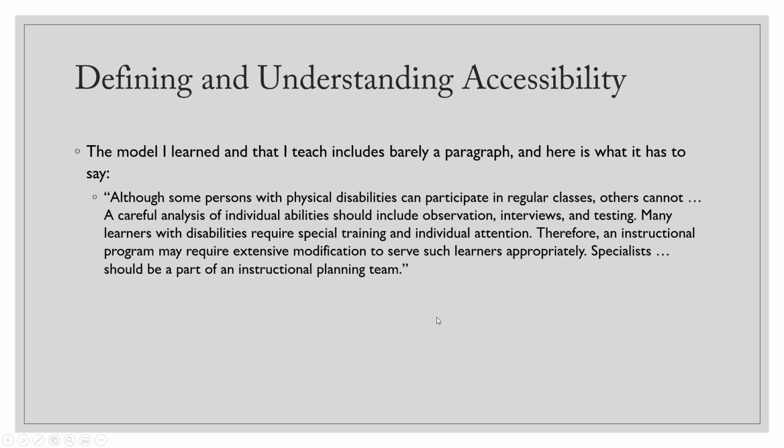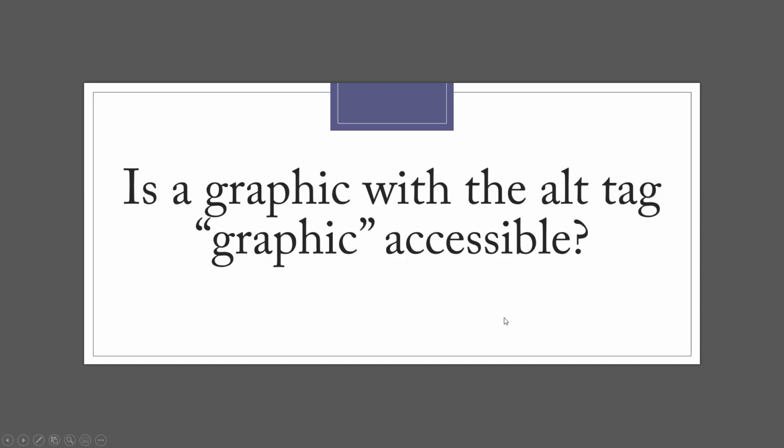What I see as the real problem is that we as a field have a lot to offer this idea of accessibility, but we have not offered any richness to this discussion. So that's part of what I want to attempt today through the use of learning theories to discuss accessibility. So let's just start with a general question. Is a graphic with the alt tag "graphic" accessible?